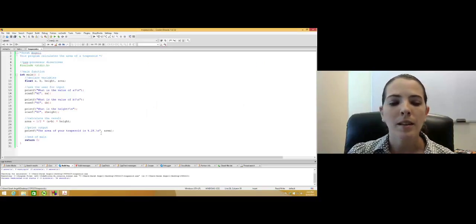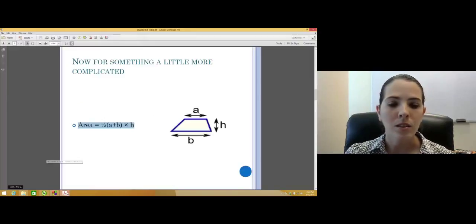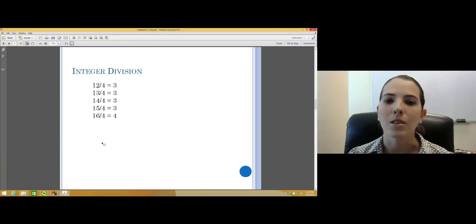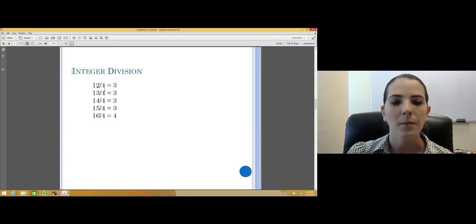The C programming language treats integer division separate from real division. When you divide integers, you always get an integer result. If you want a real number result, you have to make them real numbers. So this is an example of what it looks like.